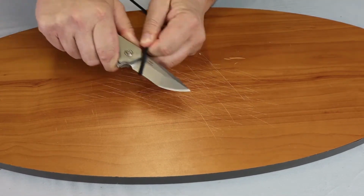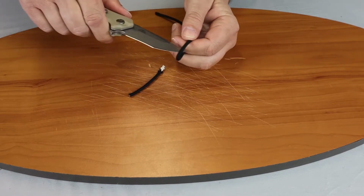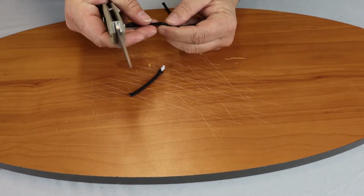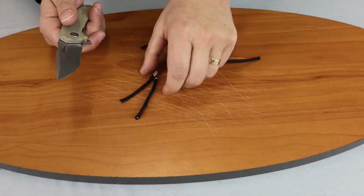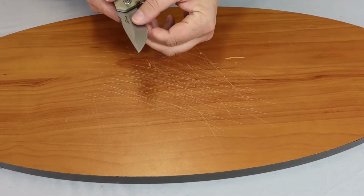This knife comes in at about 58 on the Rockwell scale. Get it in there. As you can tell, well, that didn't cut all the way through. Let's give that another try. Not bad. Could be a little sharper. Had just a little bit of fraying there.